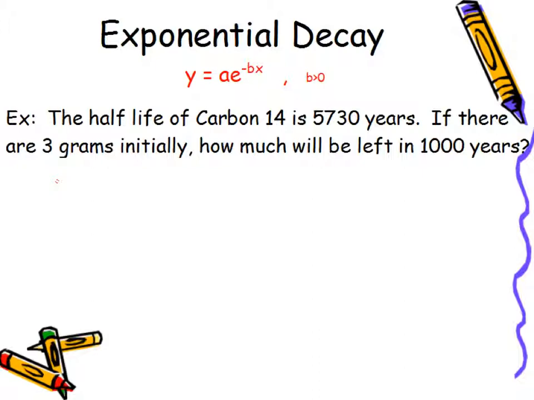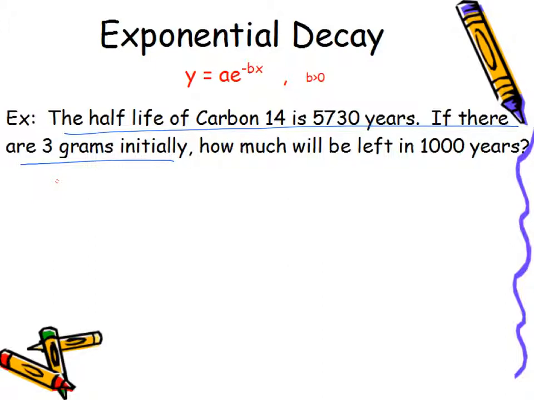But it continues, it'll take another 5,000 and some years for it to get half of that, and it continues to just get half of it. It doesn't always go down by the same amount, but it'll always be half. Okay, so this is going to be very similar to our exponential growth. We're going to look at the first problem. So we're just looking at this much and hold on to the second part of the question, the 1,000 years. We're not going to use that yet. We're going to use the first information to find out the b. Remember that b changes depending on what you're talking about.